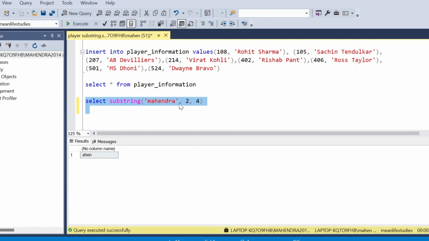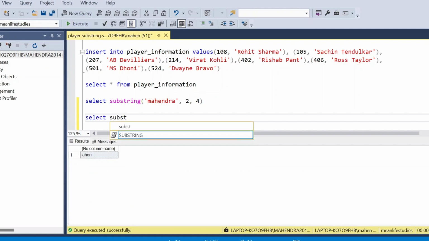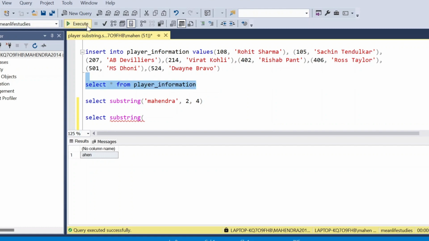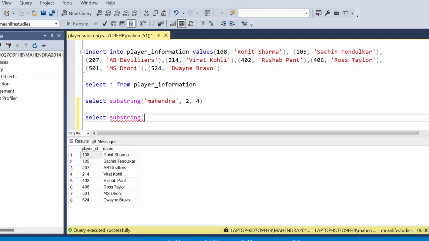You are returning from a starting index, and this is the fourth letter. Similarly, we have to return a first name from the given string. Let's see substring of name, which is a column. From the name column, we have to return either the first name or the last name. How can we do that? If you want to return a first name, each and every first name should start at index 1, so we start with 1.